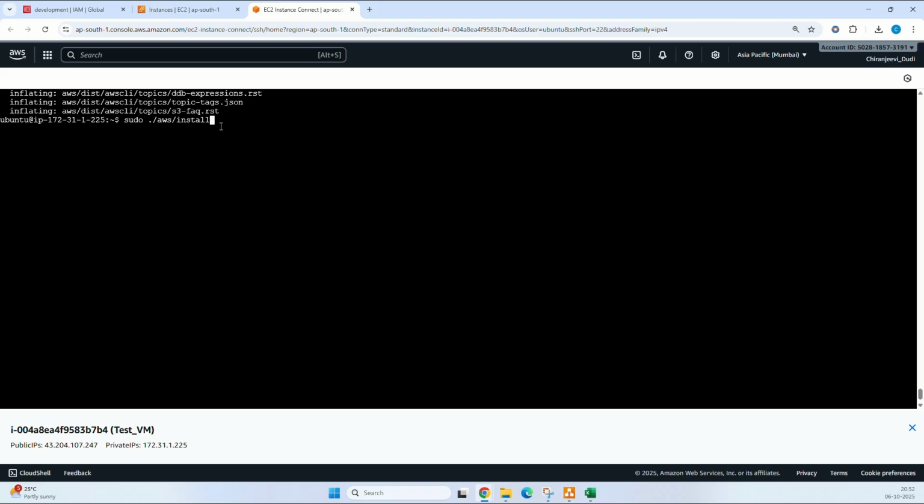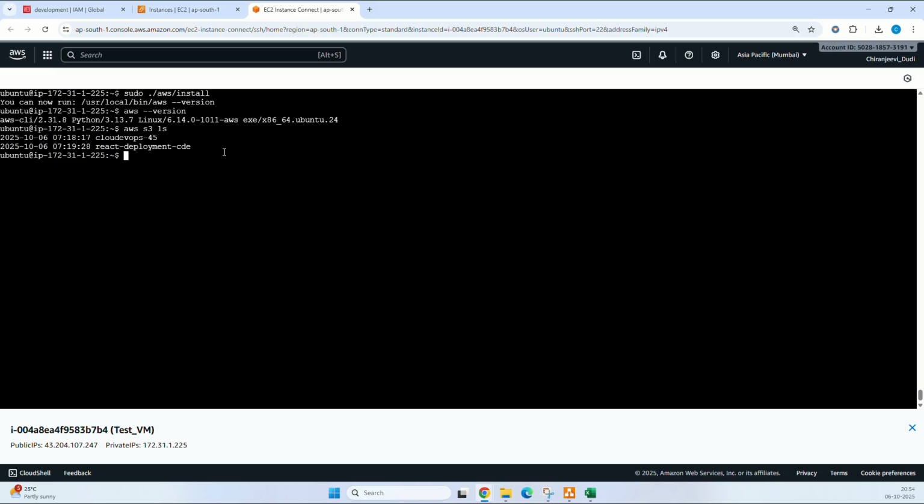Install the AWS CLI using this command. Now we can check the AWS version. We can see the AWS CLI version here, 2.31.8. So now we can use this command to list the S3 buckets, aws s3 ls. Here we can see our buckets.